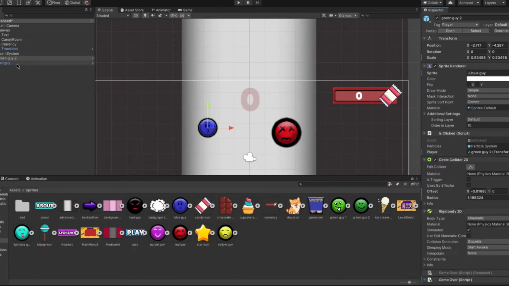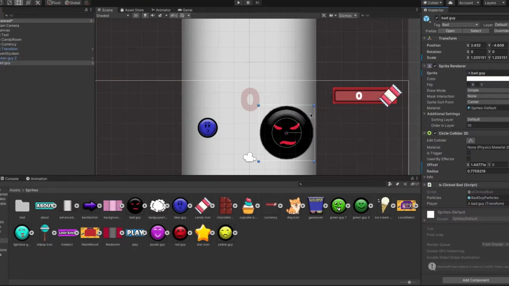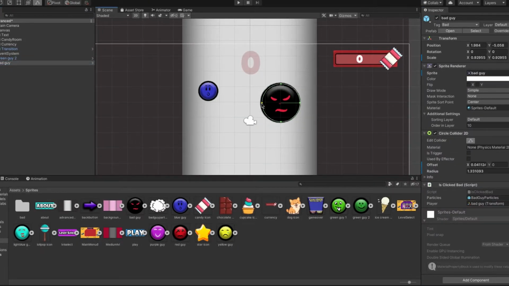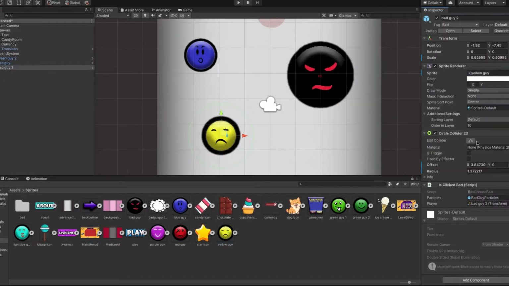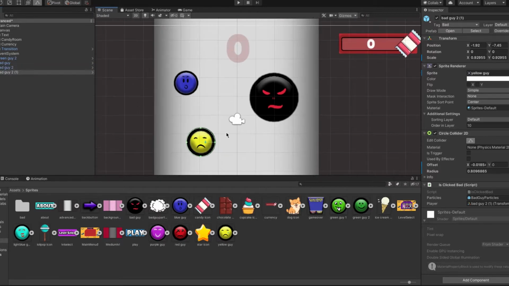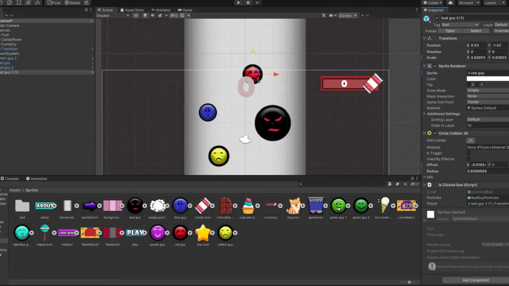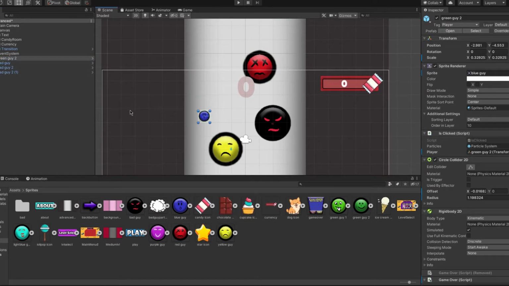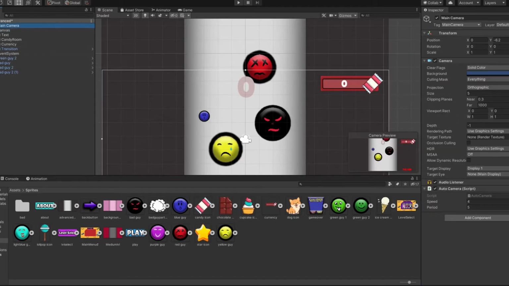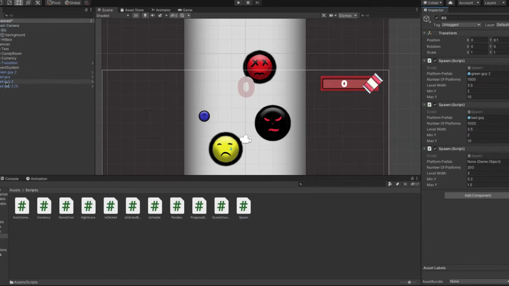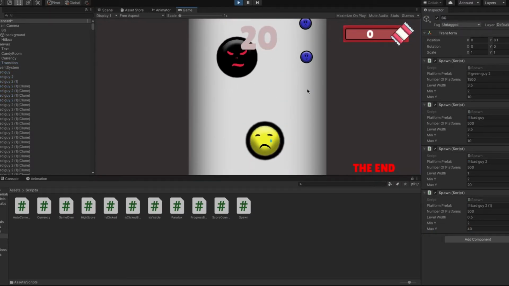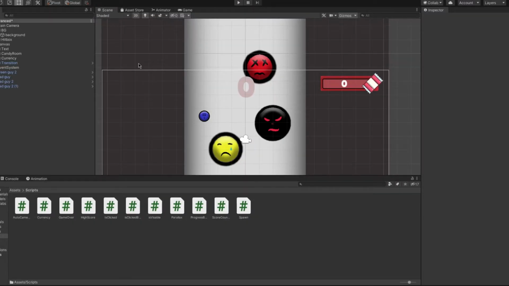For the last level, it was the hardest, also the darkest. I named it The End since it was the end, the last level, duh, and made it quicker, and it gets quicker and quicker. And this one is really difficult, but that's why it's the last one, and it's the most expensive one because if you learn how to play it correctly, you can actually get the candy much faster because it's going faster. I added a lot more enemy spawns, so it's even more difficult. So yeah, that's pretty much it for the level making.